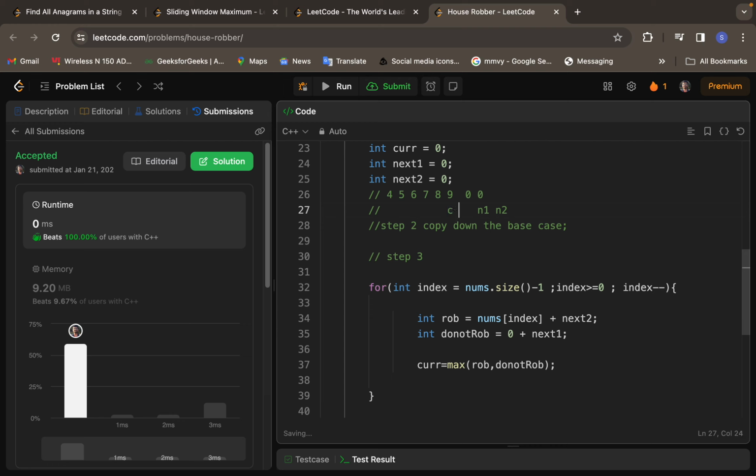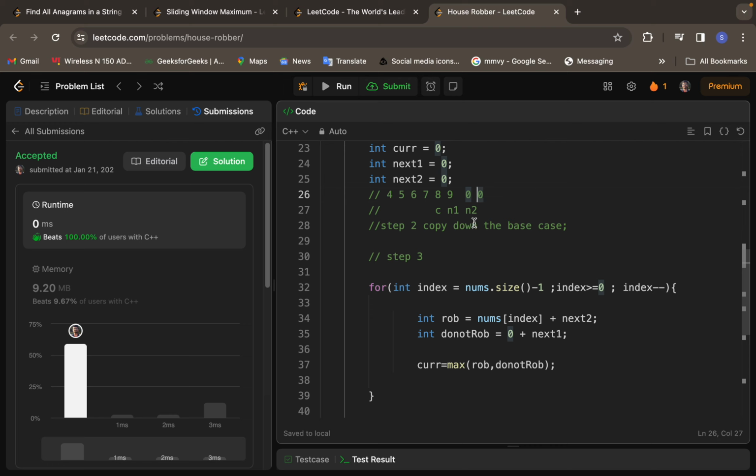Now that they have shifted positions, we have to change the values, right? So current's answer will be here, n1 will be the next one and n2 will be the next two of the current. So I hope I'm clear. Even if I'm not, you can just repeat the video.